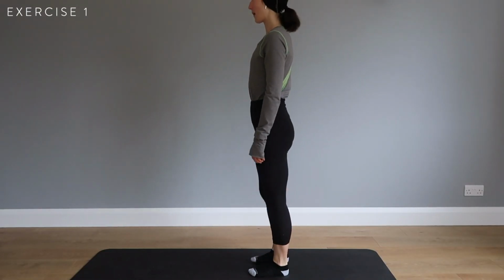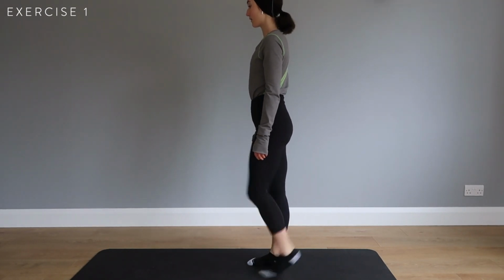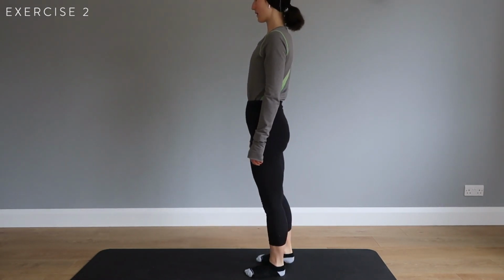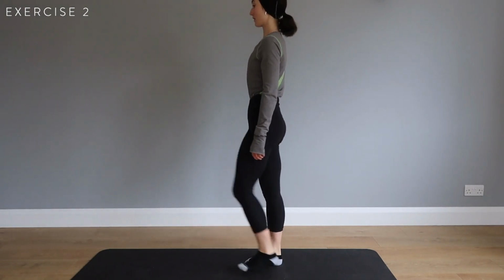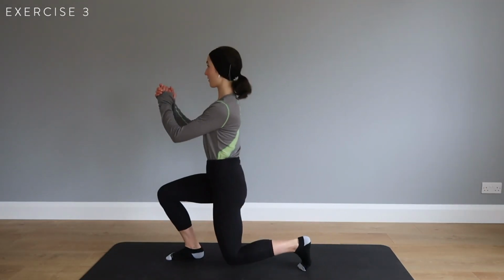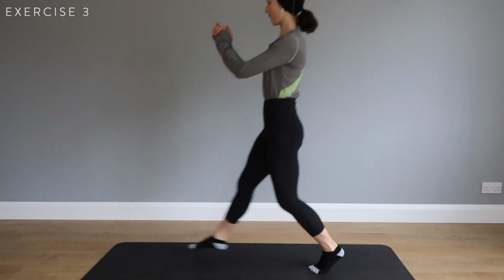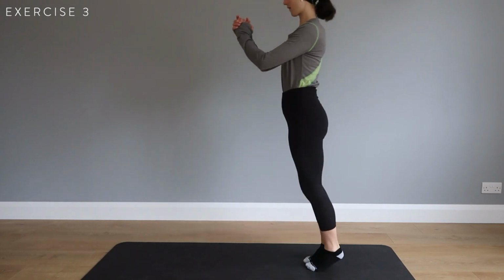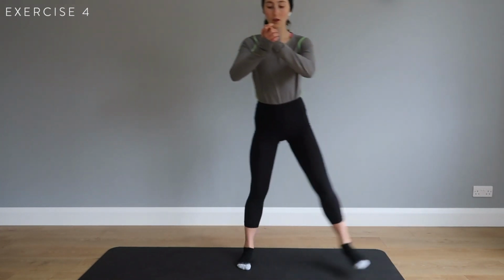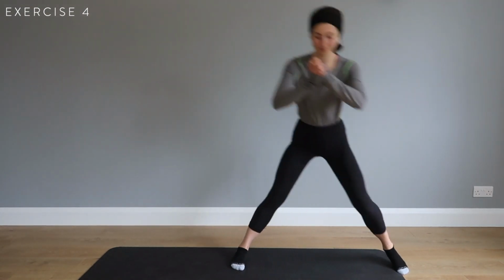I will do 4 of these on each leg, and they're called bum kicks. I've seen other people do them and they essentially just activate your hamstrings. I then do 4 leg or knee lifts on each leg, on the right side first and then on the left side. The third exercise is just some simple lunges. I do 4 in total, so 2 on the right leg, 2 on the left leg, but I will just alternate. And then I also do some side lunges. Again, I do 4 in total, 2 to the right, 2 to the left, but again, I'm just alternating.